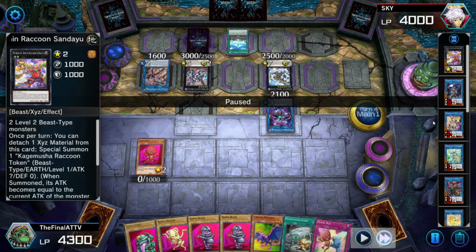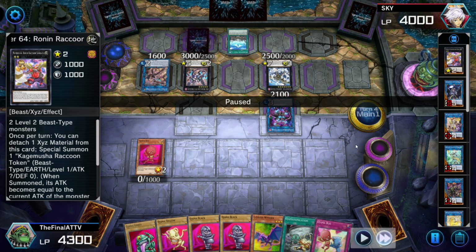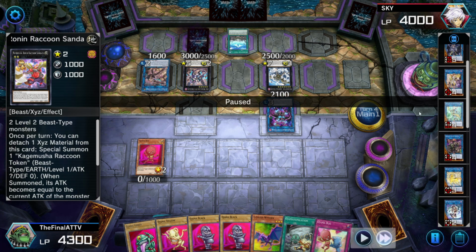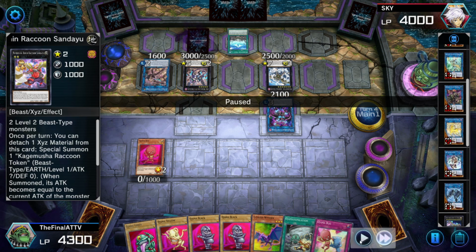Now, after being scarred and Ronin being returned to the hand, I wasn't going to risk a Zeus this time. Okay, what do you think I'm going to go for, guys? What do we need? He's got all these beefy monsters on the field. What should we go for? Let's see.